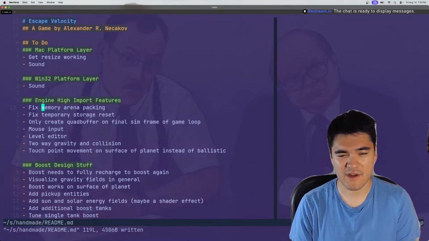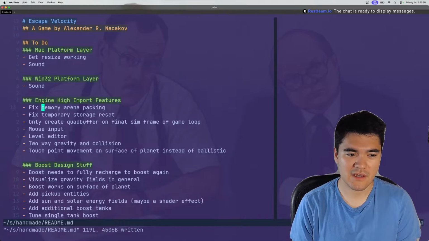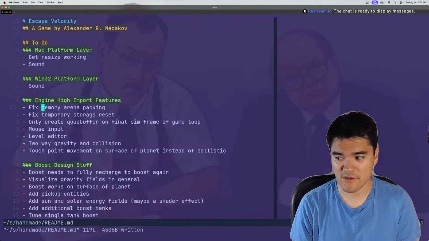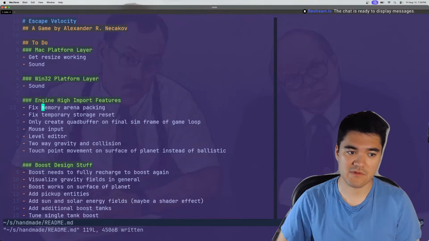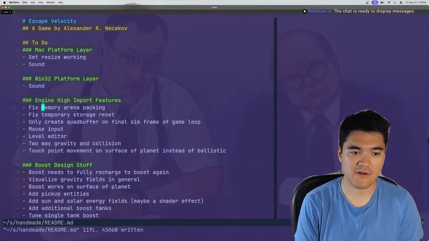There's a bunch of heap allocations happening mid-frame that really don't have to be. If we can fix that at some point, we definitely should. That is probably a whole bunch of performance we're leaving on the floor right now.